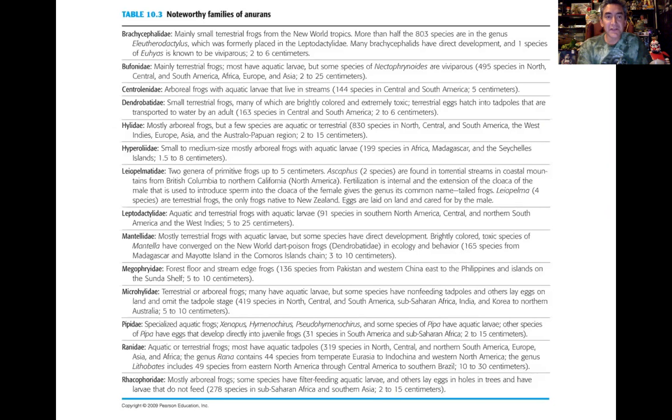So this is just the breakdown of the families, the idae, right? Bufonidae are your common toads, Centrolenidae, the glass frogs, Hylidae, the tree frogs, Leptodactylidae, Microhylidae, Pipidae, very strange. I'll show you those. So ranids are your just normal common frogs. So lots of neat, lots of variation, lots of just different distribution.